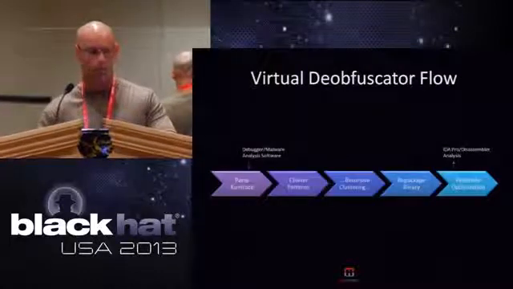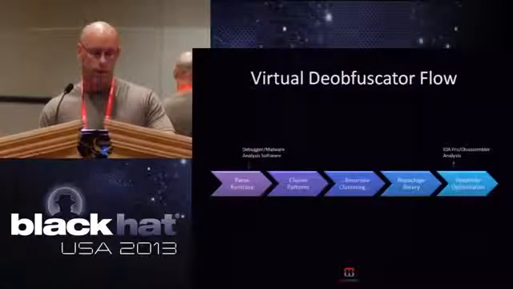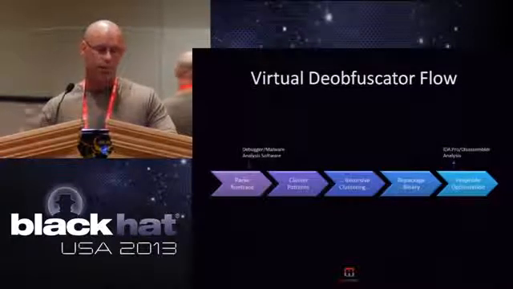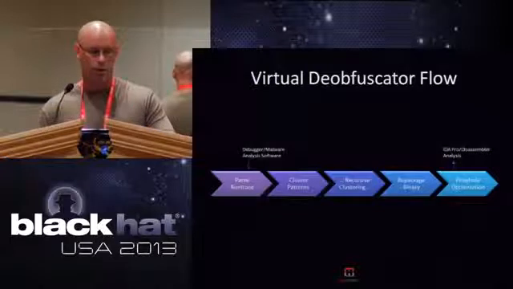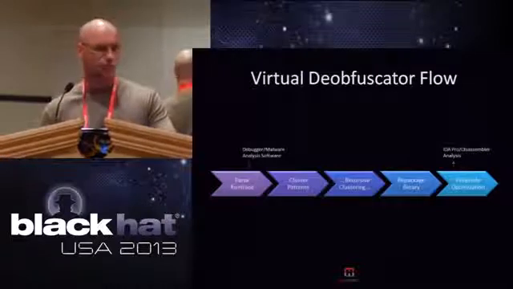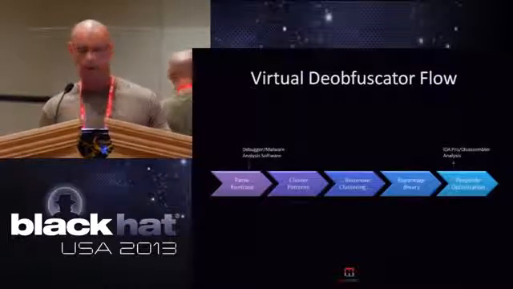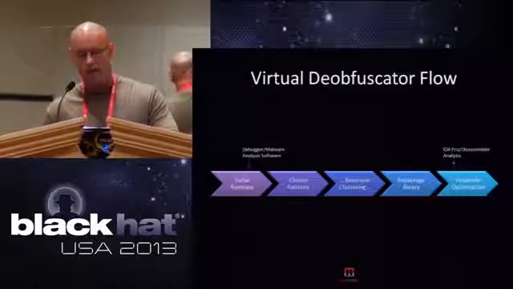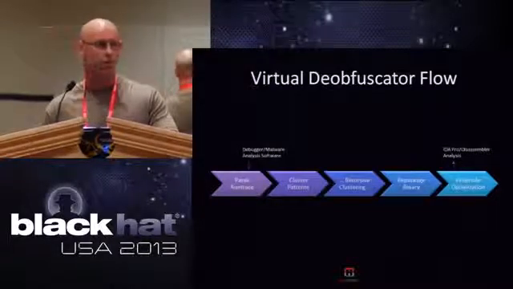So here's kind of a flow of how it works. Again, create the run trace, then feed it into the virtual deobfuscator. It'll parse it and create a little database. It'll start clustering, and it'll recursively cluster until it cannot find any more. Then the idea is you assemble it, which is part of the repackaging of the binary, and then I'm going to run a little peephole optimization.